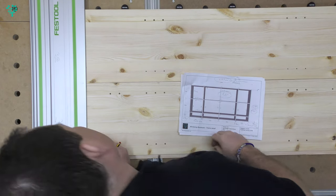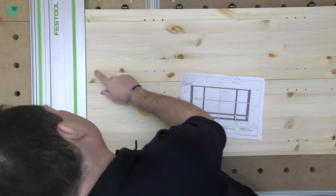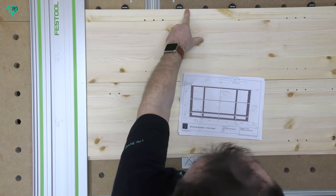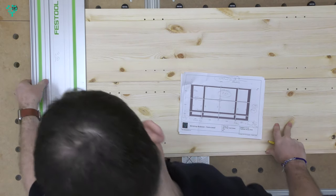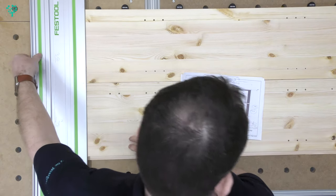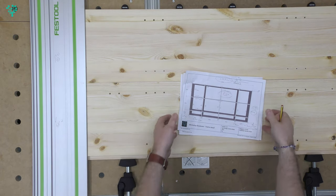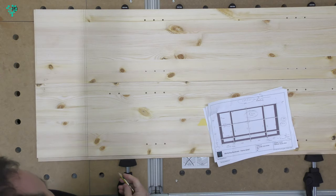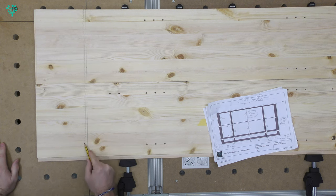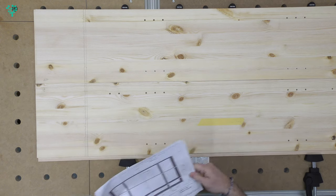And I've just got the Incra fence set up as a stop, so that's allowing me to dial that mark in pretty well. And I've got a row of dogs here at the back, just keeping me square on the table. Lock everything into place, make sure it's all nice and tight, and now I can make my mark that I know I need. Okay, so I've now got my mark, so I now need to set up my router and line up to that center point.